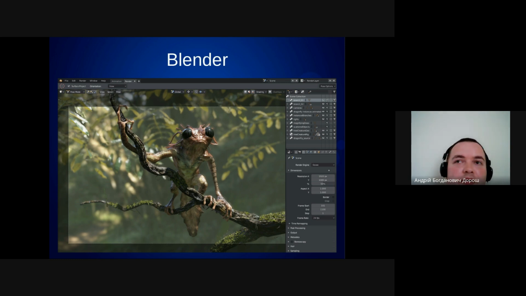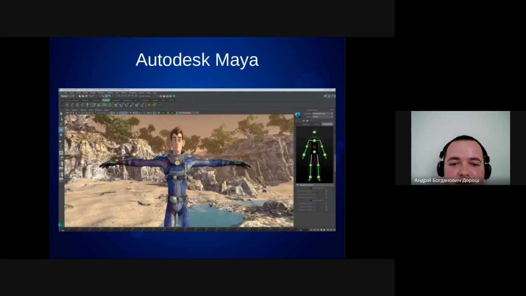You can find many models online. You can download them and modify them. Many models are paid. If it's a really great model, of course the author wants some money for it. You can also create your own models and publish them. You can earn money on that, and I think pretty good money. You can make a portfolio if you like this area. You can always find a job as a 3D modeler.